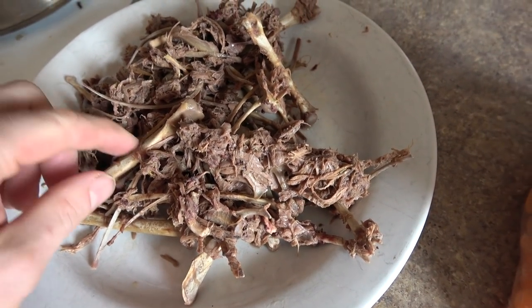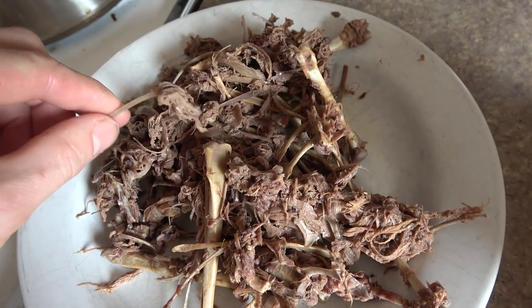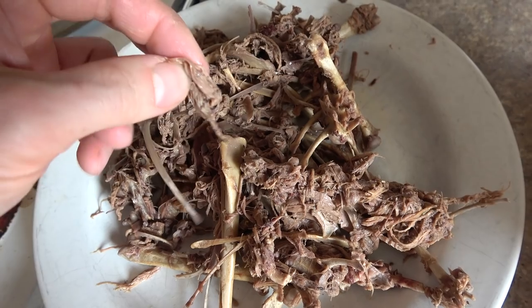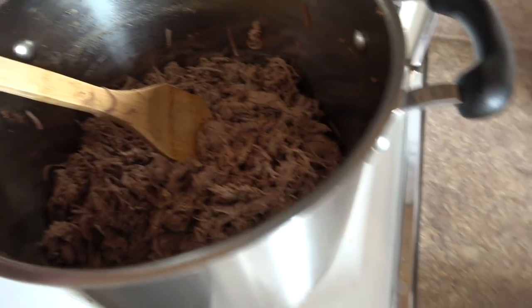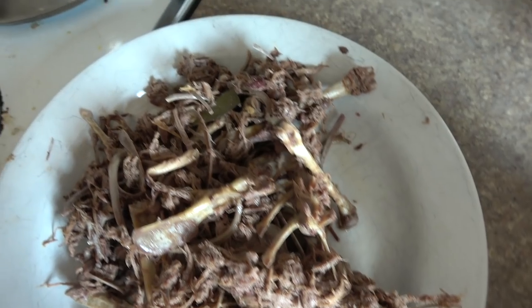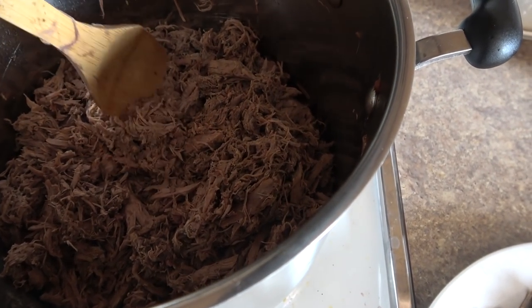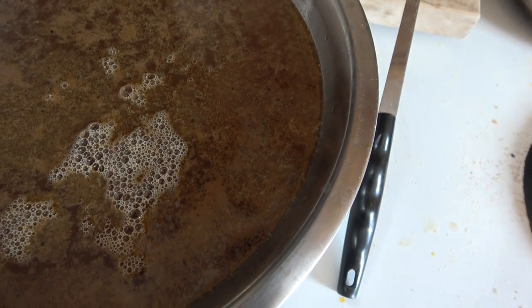And you see the bone, and all that marrow would come out. If you were really a carnivore and really picky about it, you could take all that meat off very easily. That's just a mouthful right there, and that's just one little piece. If you sorted through there and ate all that off, you'd have a lot of protein. The thing is, you don't need all that protein, right? You need the fat. Nature doesn't provide you with a whole lot of fat. That's why we've added it here and we've extracted it from the bone marrow.